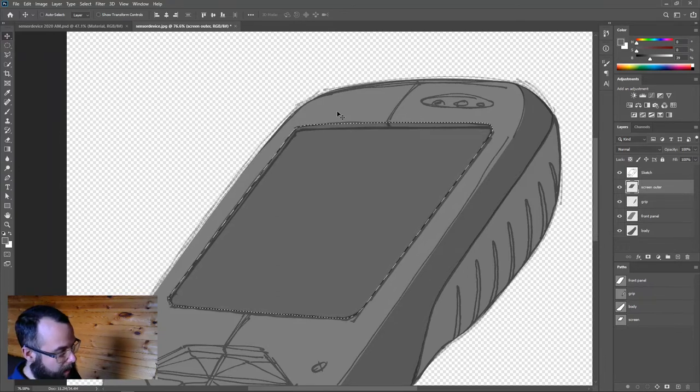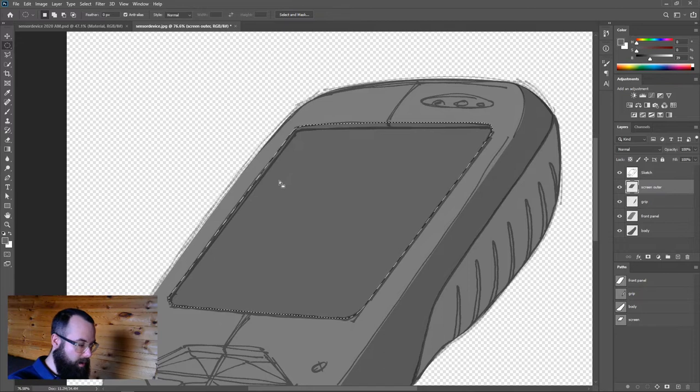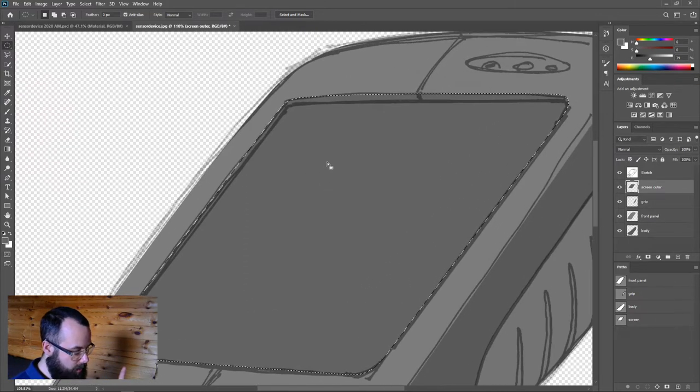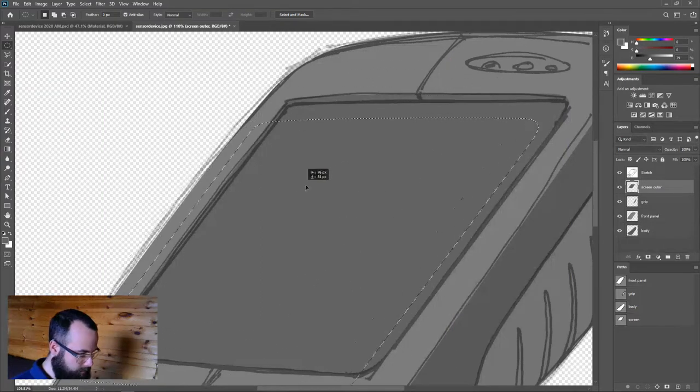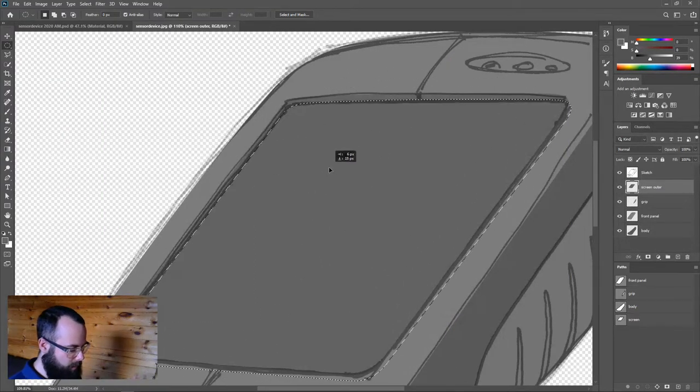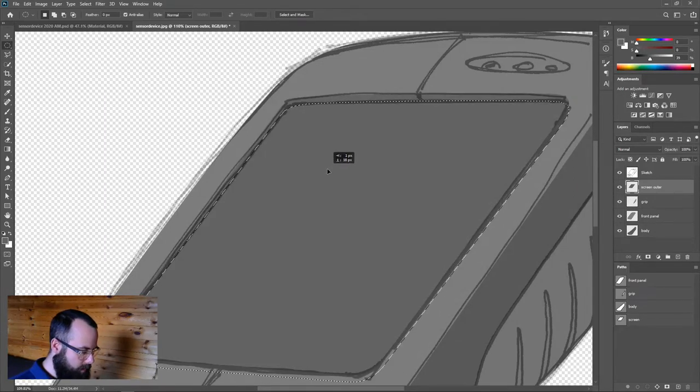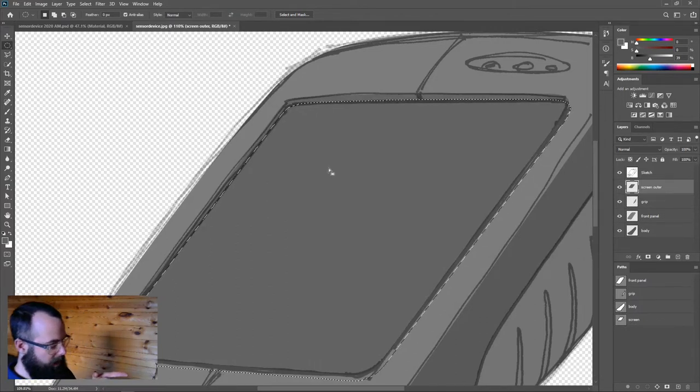You can do that by pressing M on the keyboard or selecting one of the marquee tools just here. You'll see that now the cursor has a little arrow, and next to the arrow, it has the little dotted line, indicating that what we're going to move is not the pixels, but the selection. You see that what I'm moving is the marching ants, the actual selection. So I'm going to drag that down so that it now selects the screen, right?